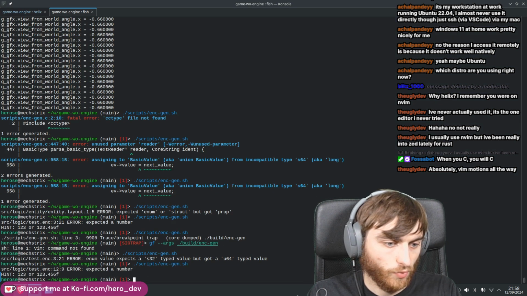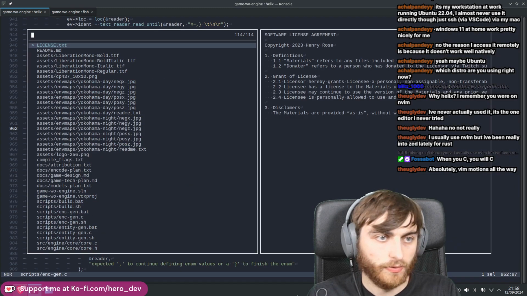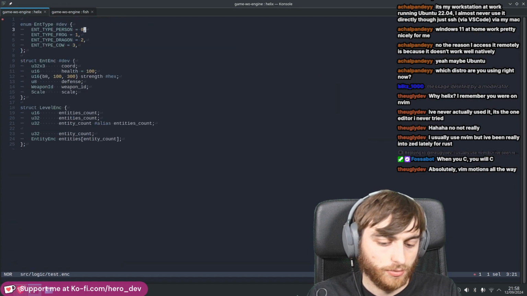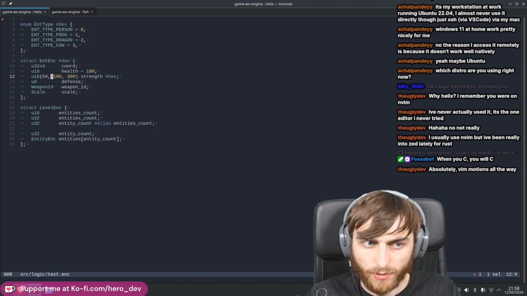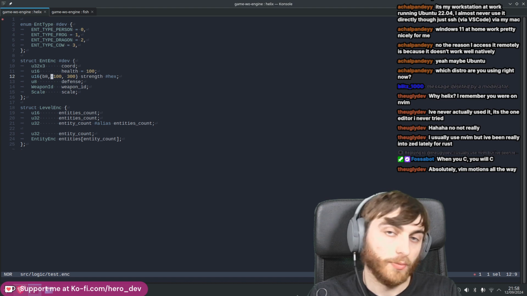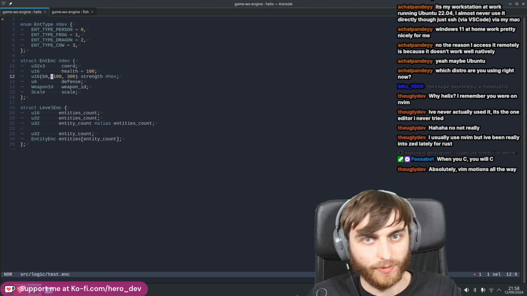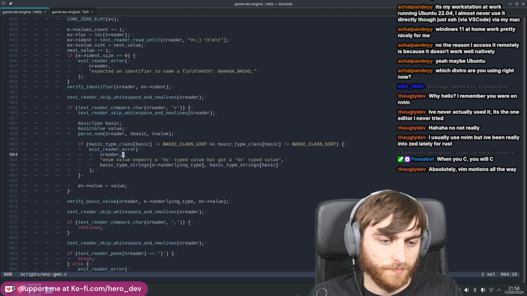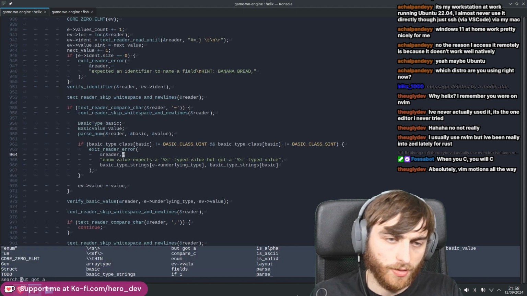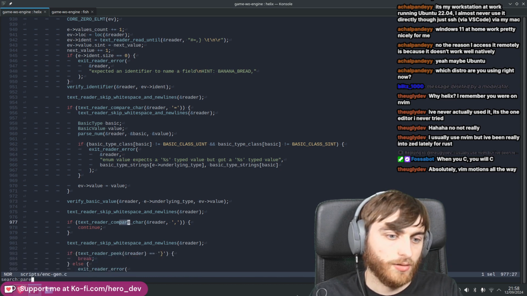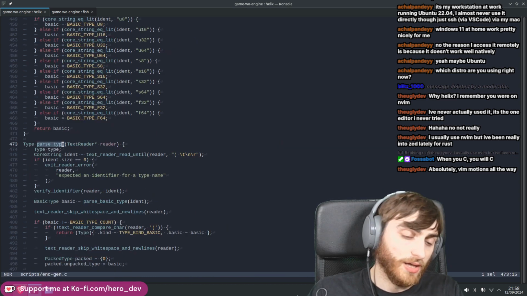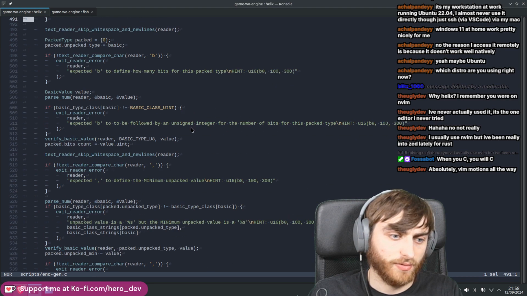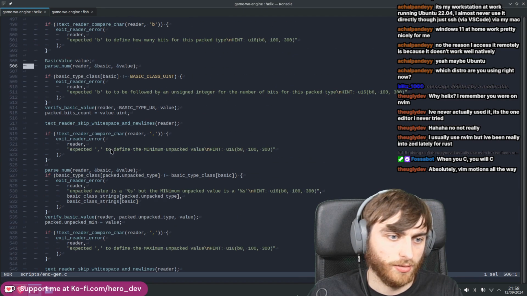Right, so now we're on line 12, 9, expected a number. Let's hop over to .enc. Line 12, 9. It's here. Expected a number. Well, somebody did not skip his white spaces. Good old text readers. Yeah, so that is it when we parse a type. We've got this special type called a packed type, so we can do custom packing.